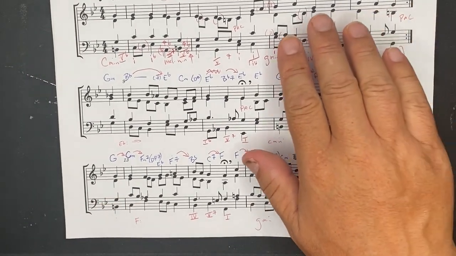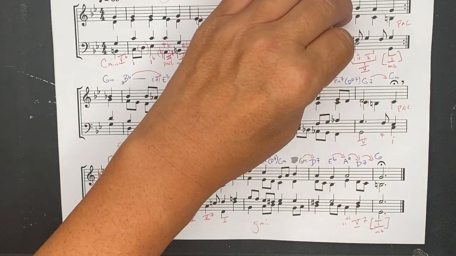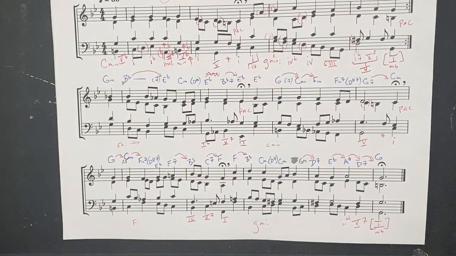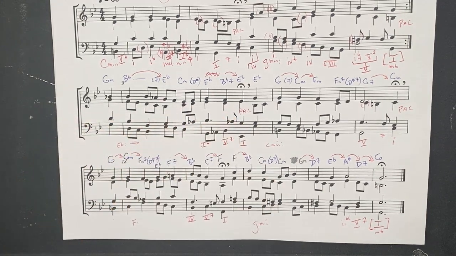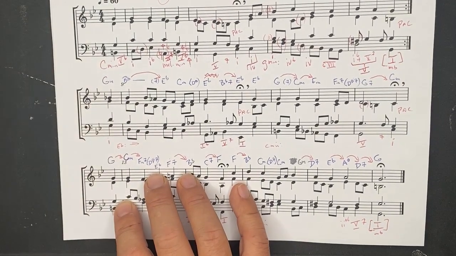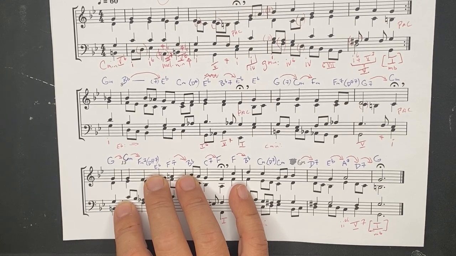Now we were in the key of G minor. We had this G minor cadence right there, which goes like this. And then he gives us the picardy third. But on the next thing, he immediately says, I was kidding. We're really in the key of G minor right there, right? And we know we're headed to the key of E flat major. So let's think about this for a minute. This is my 1 in the key of G minor.